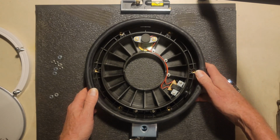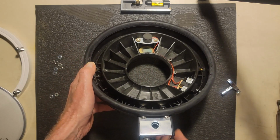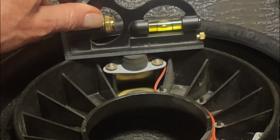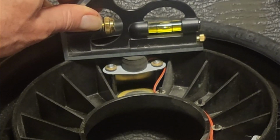All right, so as these get older, the little foam stack there gets shorter. So we can see here we've got a little bit of clearance, and so it's not touching the bottom of the head anymore. That's why we're having a sensitivity problem.